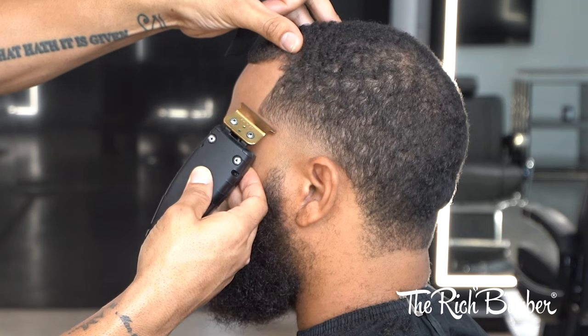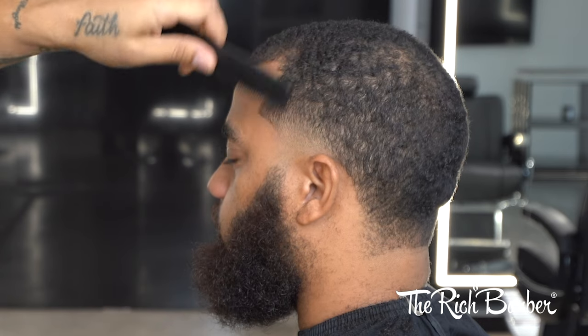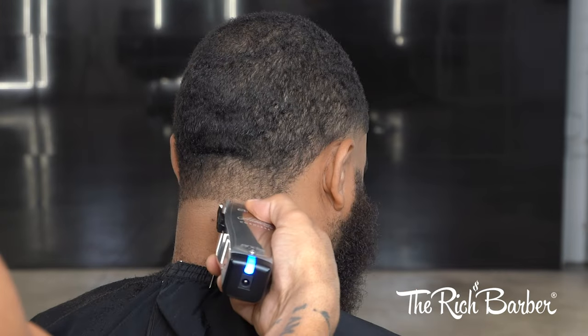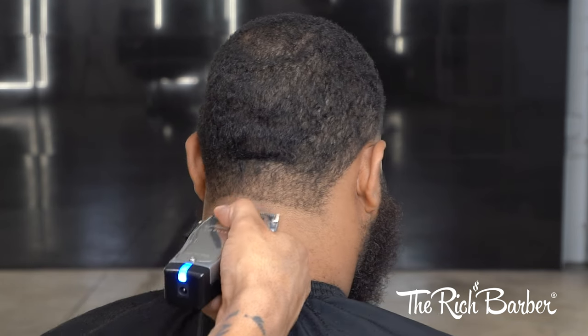Now after the tapers, I usually go back, line them up, get it a little sharper. I'm gonna hit the back taper. Same technique. You can see where he has that dip in the back of his head. I'm gonna try to not go all the way up into that.